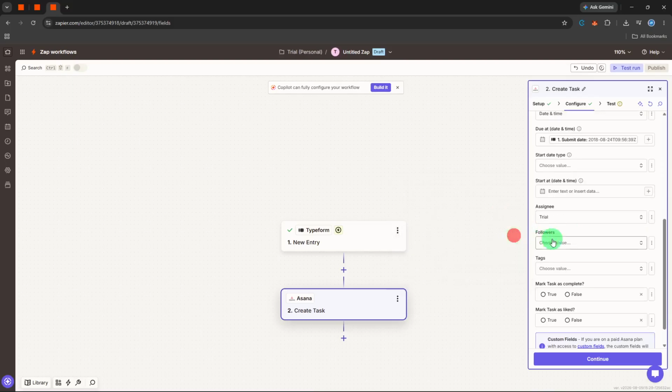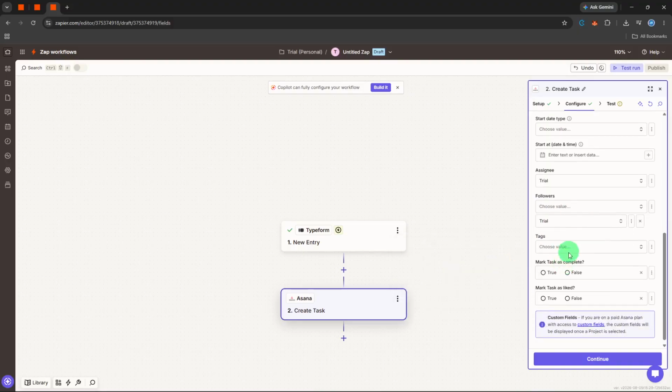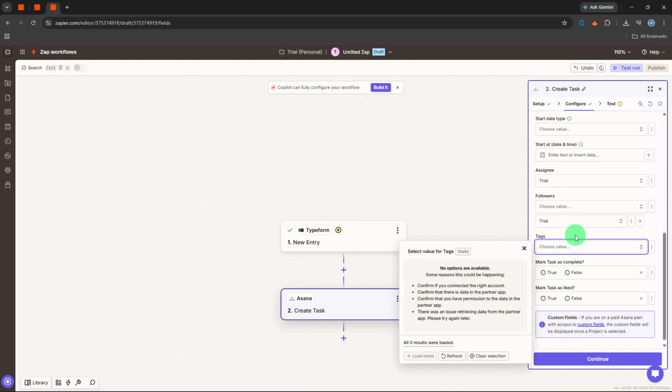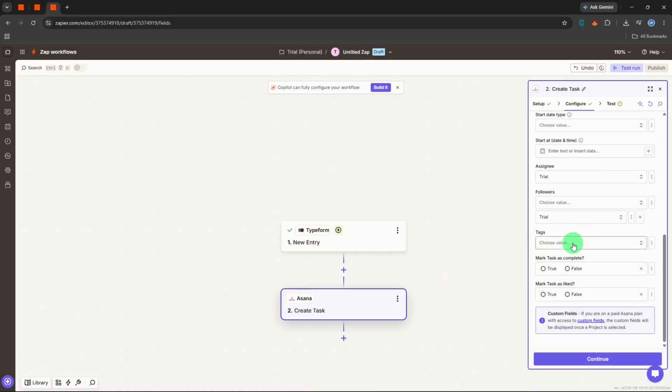If you don't know who the assignee should be, set a default like yourself or leave it unassigned if your project allows it. The optional settings section lets you set things like section, followers, milestones, and approval status. Honestly, I rarely touch these unless the project has a rigid structure, but if you need a task to land in a specific section automatically, select it now.